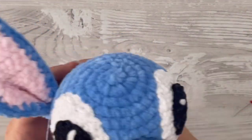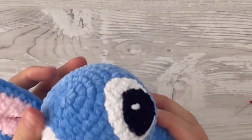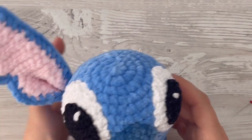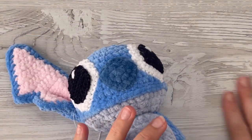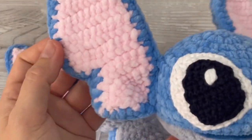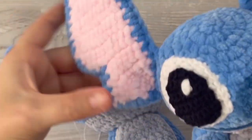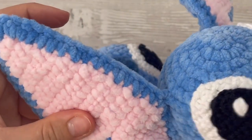If you are satisfied with your result, you can leave it. You can make a simple knot and hide both tails inside your head. If you are not, everything can be fixed. And if it's too complicated for you, you can sew the ear to the head in a simple way, but the ear will move.